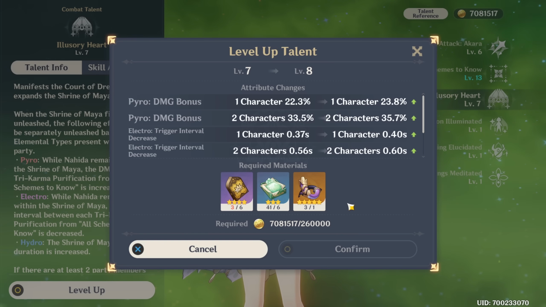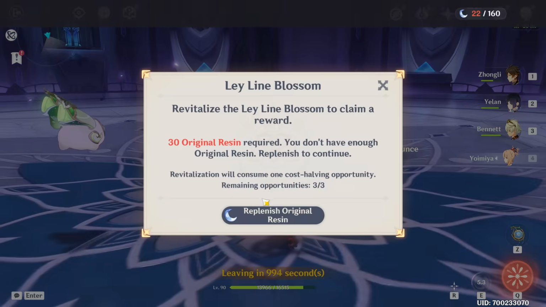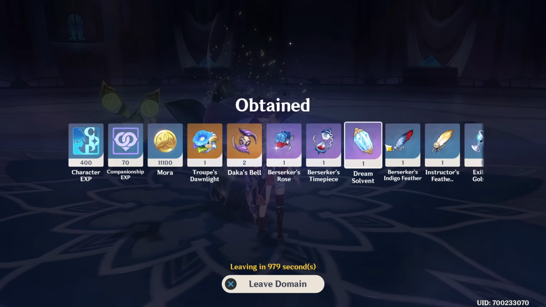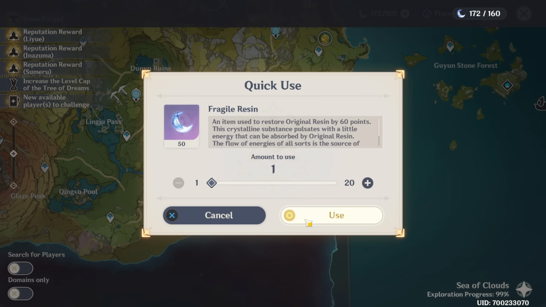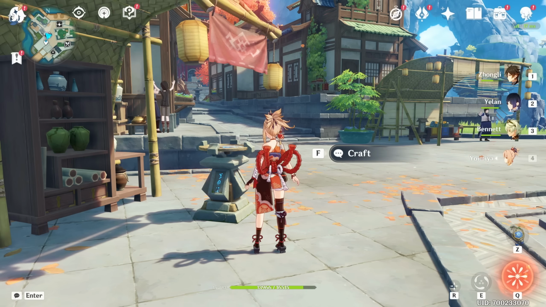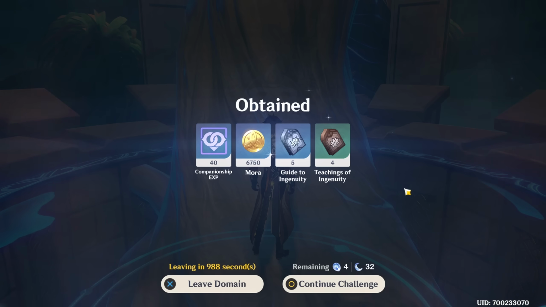I think we actually can crown Nahida's burst as well, but we do need to do the weekly boss. So let's do that real quick. And there we go. We got 2 Daka's Bell, of course, need to be transformed into the other ones. At any rate, we're gonna need 200 more resin, so let's drop 4 more of those. Bada bing, bada boong, and back to the domain we go.